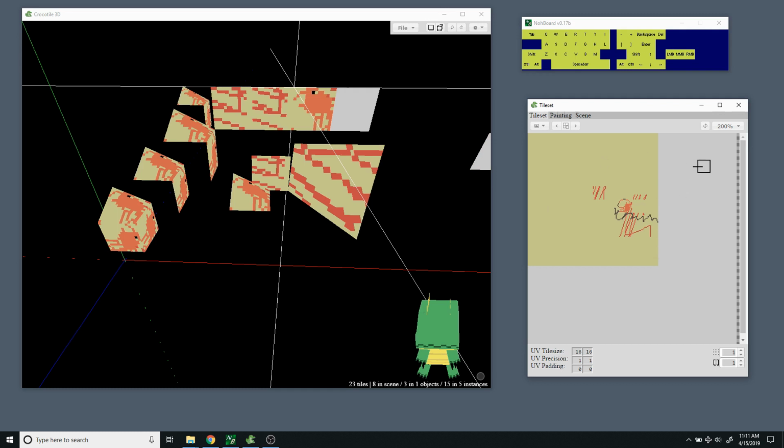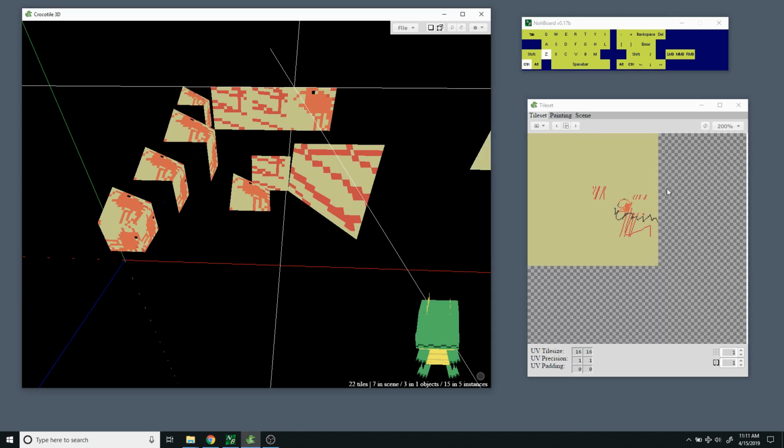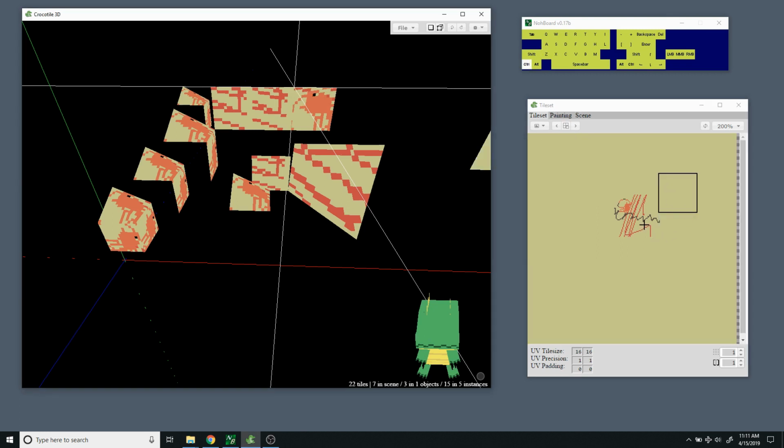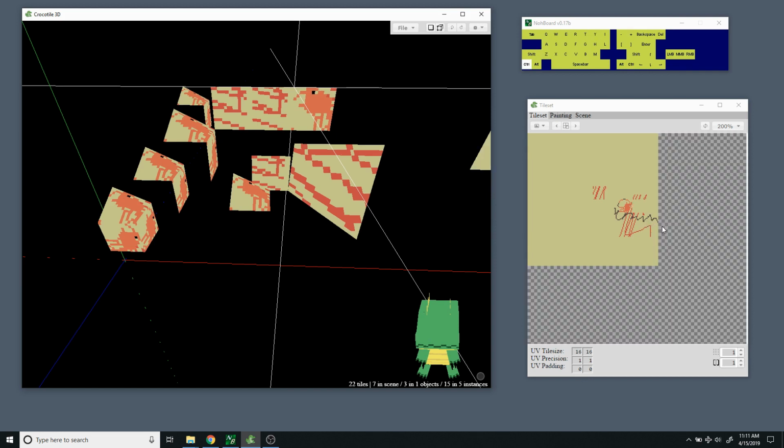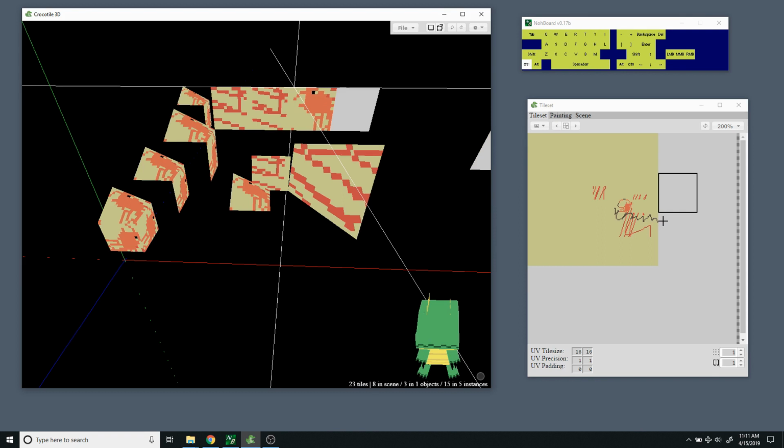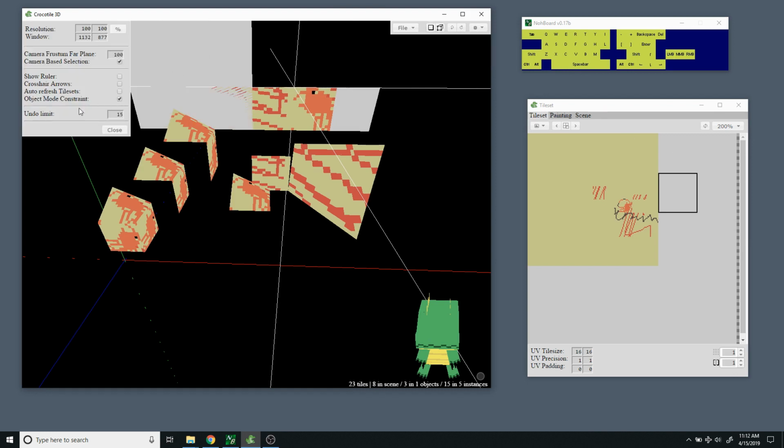That's another way to clear everything. Just resize it one by one and then resize it bigger, and it'll all be just one color. If you want to easily get rid of the default tile set, just resize it and it'll clear the pixels. But I could also undo that, so that's good. In case you make a mistake, you can just undo everything, Control Z or Control Y. And I believe there's a number of history steps somewhere. Undo limit is 15, so you can only undo 15 times, but you could edit this and make it bigger if you want. It just might take up more resources or whatever.